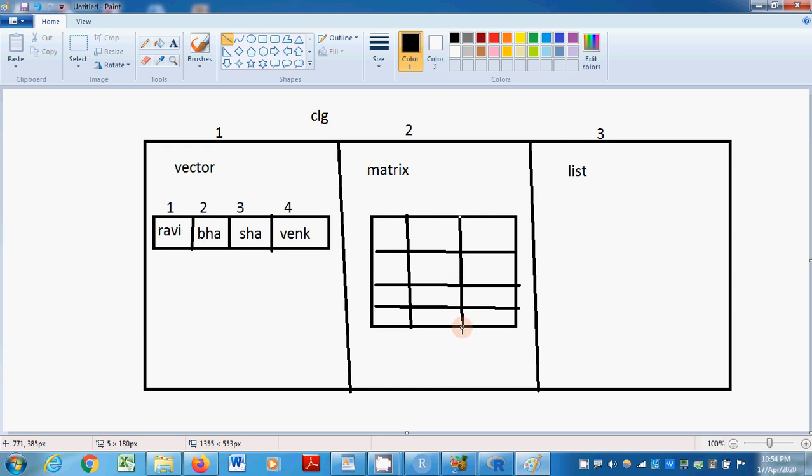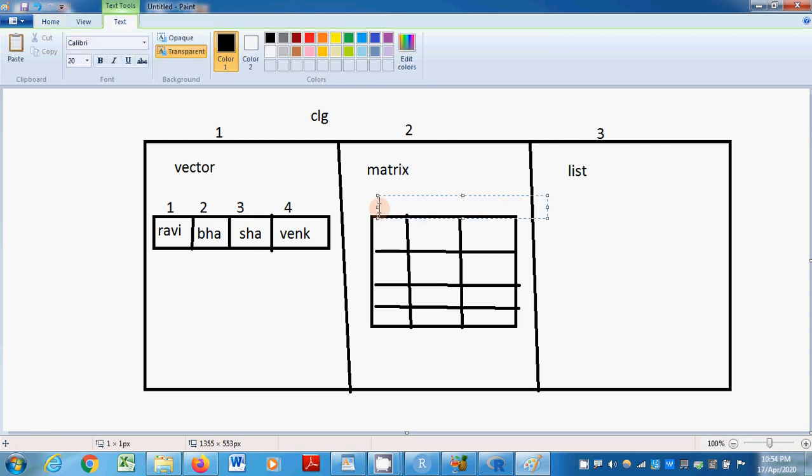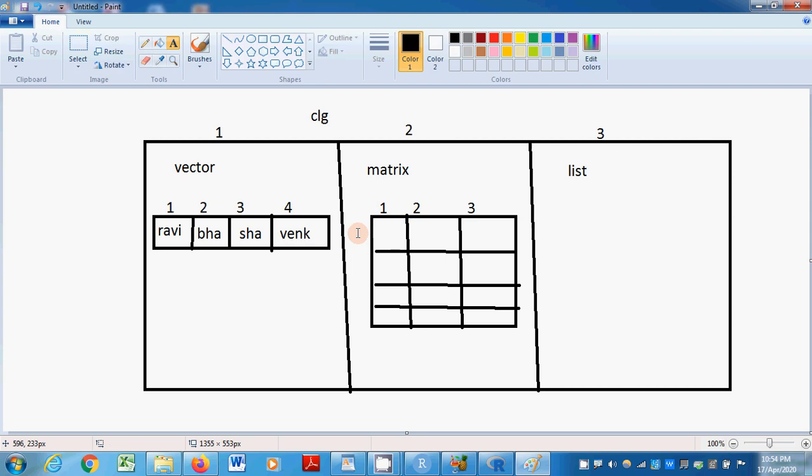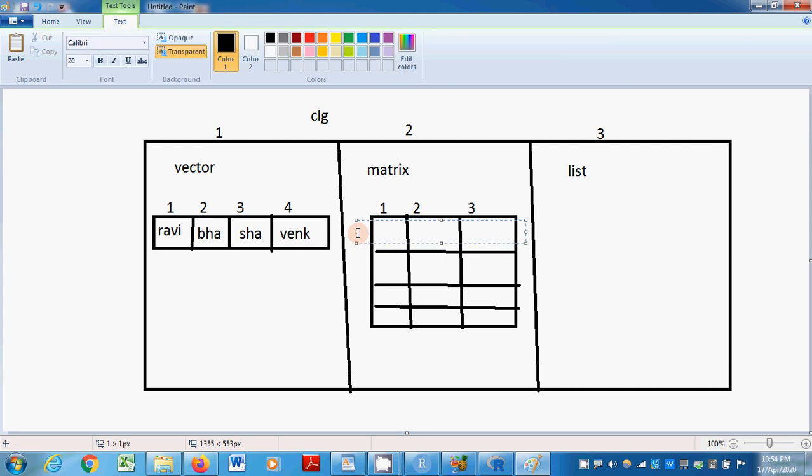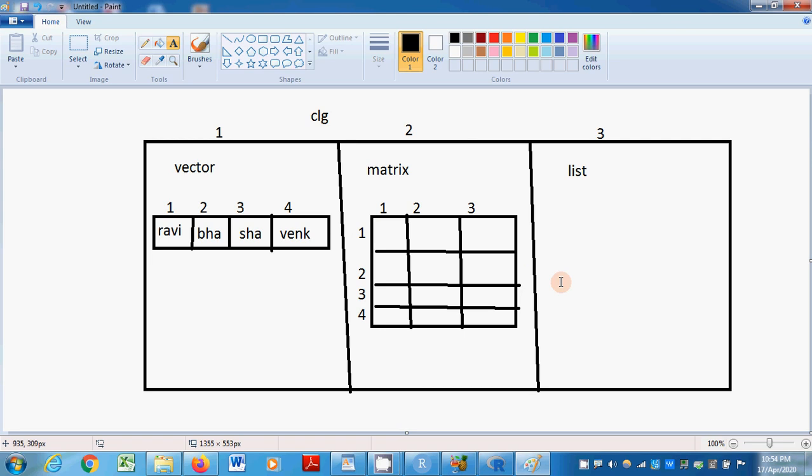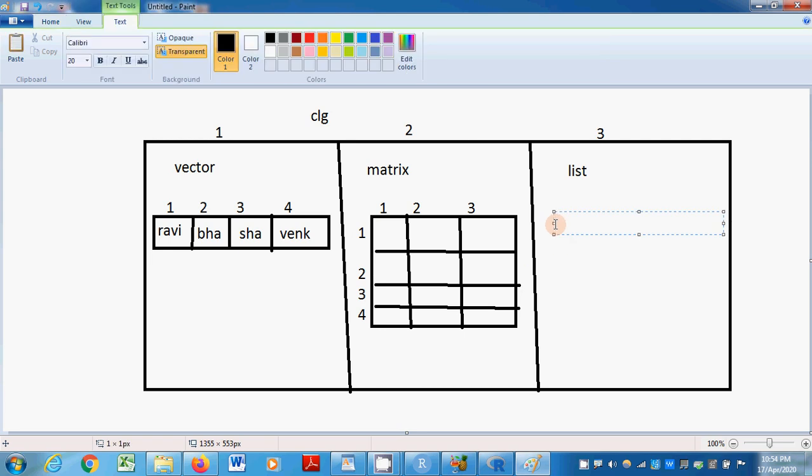And here also you need to know that indexing is there: 1, 2, 3. A matrix has rows and columns, right? So this is indexing. And list, again a list inside a list, right?